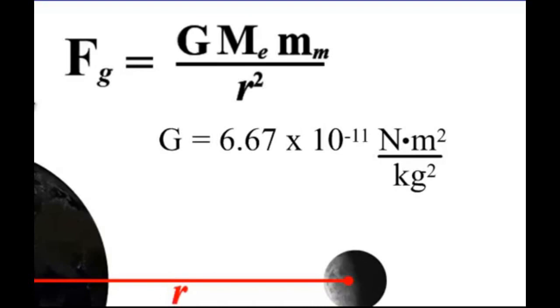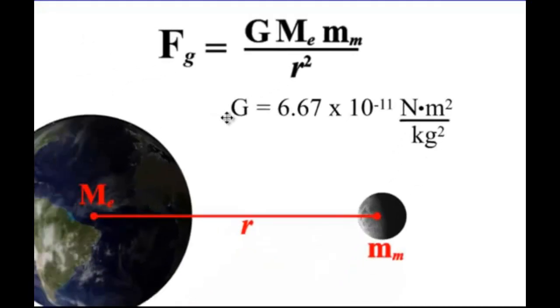Please don't get crazy with these units. All the units do is cancel stuff out. You can see on the bottom of those units we have kilograms squared. That cancels out the two masses, the product of our masses, which is on the numerator. Okay, and the meters squared cancels out, of course, the distance squared, which is on the denominator of the equation. And so this is the main equation, Fg equals G m1 m2 over r squared.